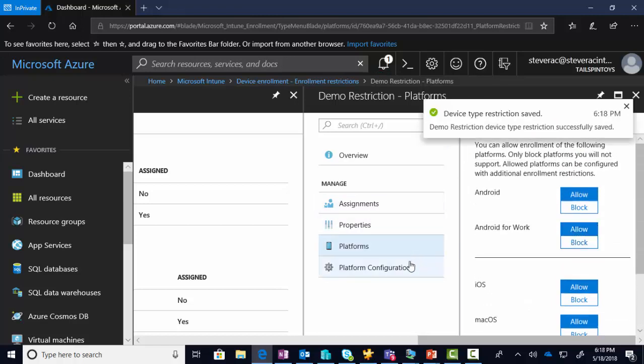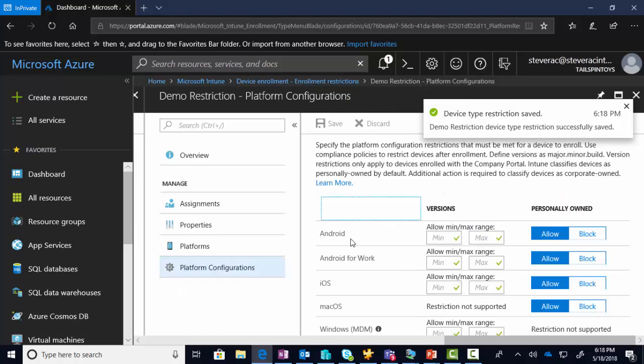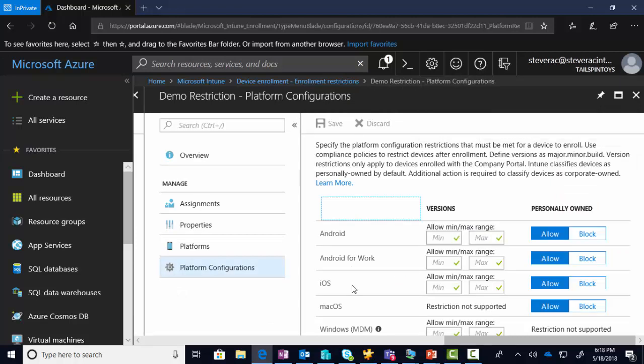And then also for platforms configurations, I can drill in a bit deeper. If I have an Android or Android for Work device or iOS device, then I can specify the minimum and maximum OS versions. So it could be you want to allow Android, but maybe you just don't like what was offered in the earlier versions of Android, as an example, and you want to say, well, I'm not going to allow Android 4.4.